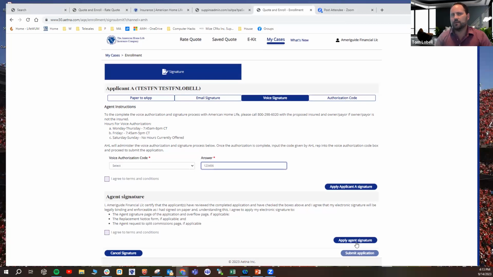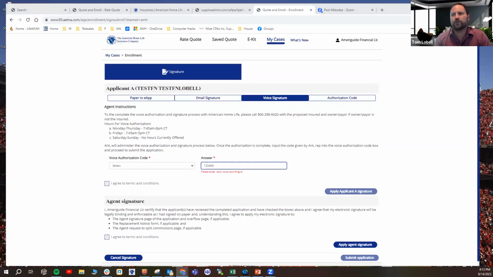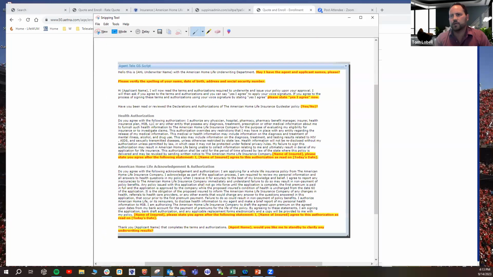So the script takes about 5 or 6 minutes. That's it. It's not a long, drawn out process. The people are easy to understand. They're good to work with. They know how to treat a client. And I think if you use this, you will be happy with this method.